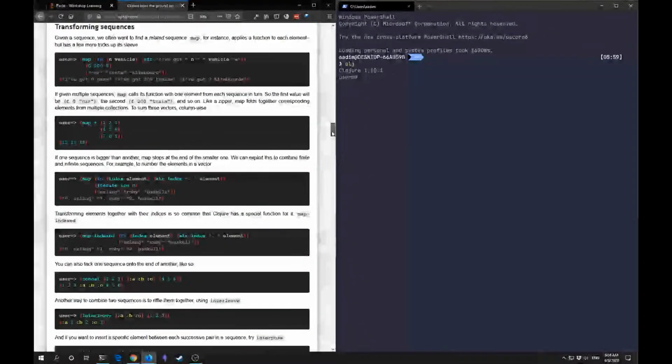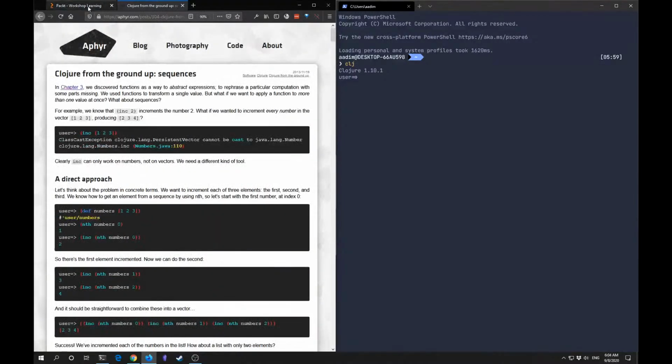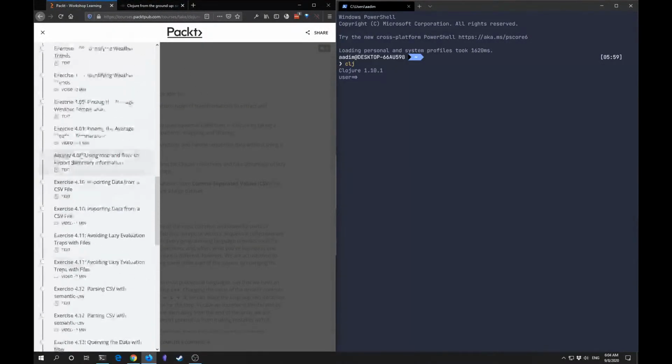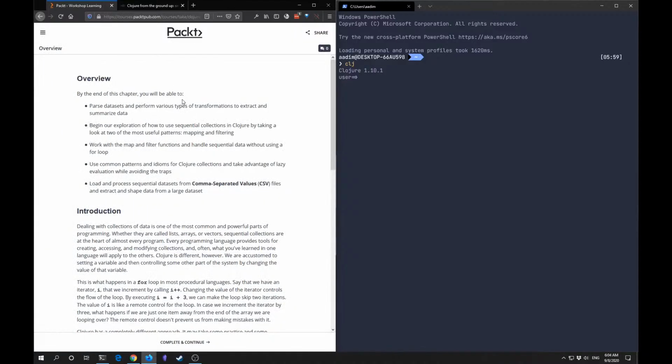They're probably doing mapping and filtering in the sequences chapter, chapter 4, and we'll learn about mapping and filtering in chapter 4 as well. Let's just start this and get it over with. Okay.